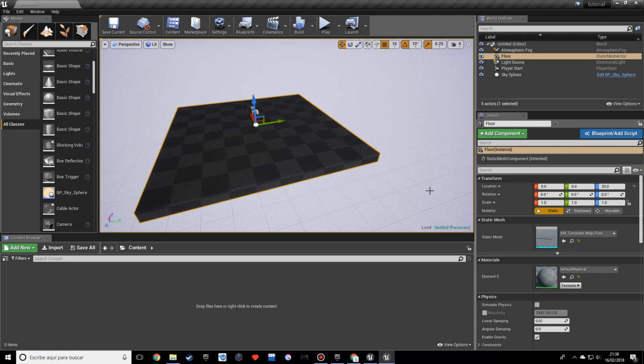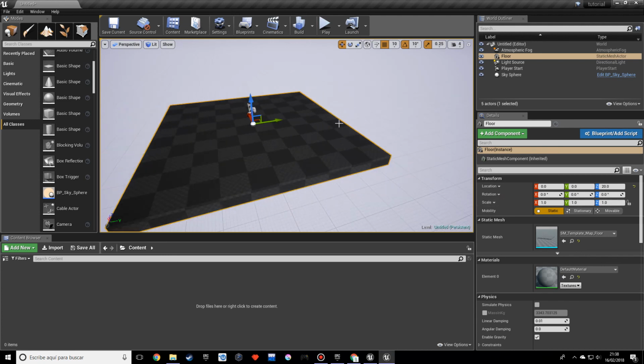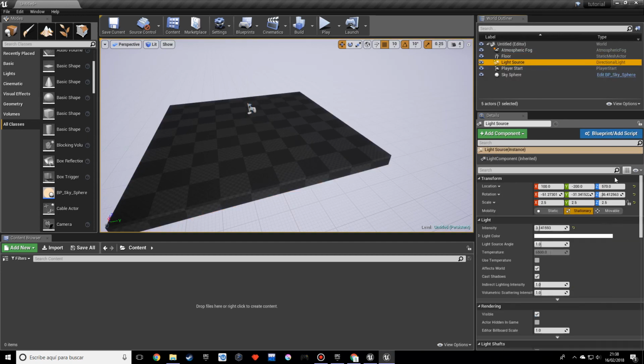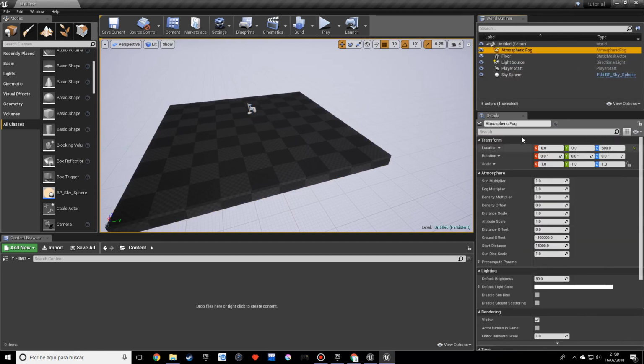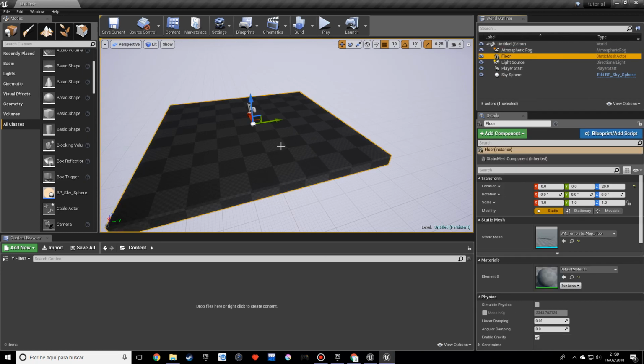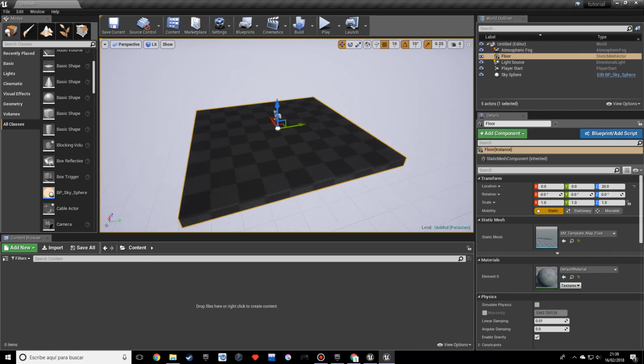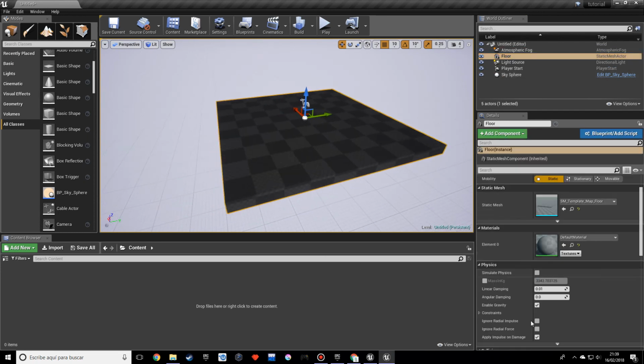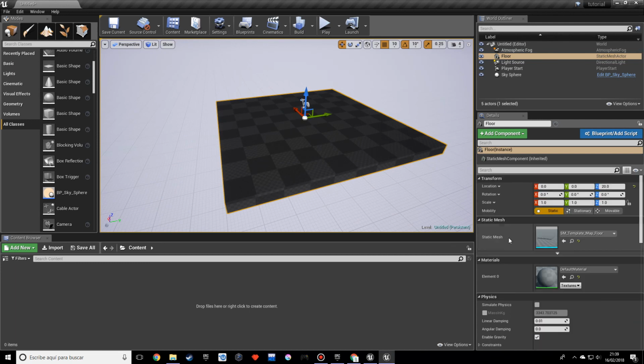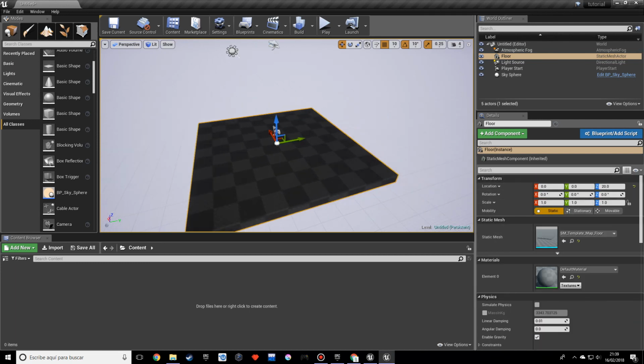The last thing, which I haven't talked about, is the details panel. You may notice that when you change what you are clicking on, what you're working on, the details panel changes. For example, let's go into the floor. It has a lot of things going on, but for example the transform, which is the location, rotation, and scale.